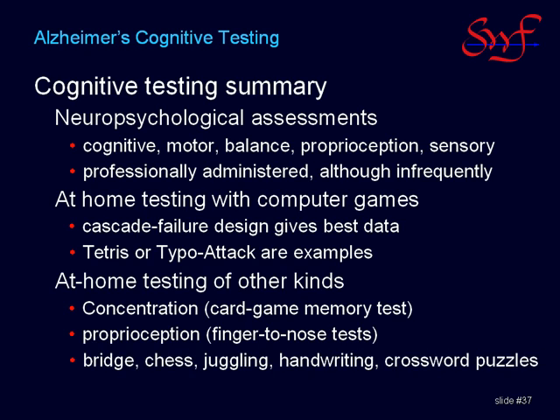Sometimes there are daily or weekly activities that you can do that can be adapted for cognitive assessment. For example, maybe you play duplicate bridge with a regular partner, and your status in the ranking can give you data on your cognitive abilities. Maybe you play chess regularly, or juggle. With Parkinson's disease, handwriting gets smaller. Handwriting may change in other ways that can be easily seen to correlate with motor control skills and visual feedback processing. If you do the New York Times Daily Crossword Puzzle, you might plot how long it takes you to solve it, using a different pen color for each day of the week.